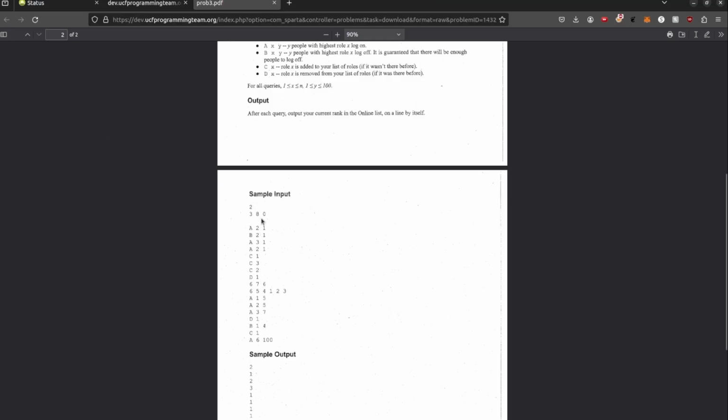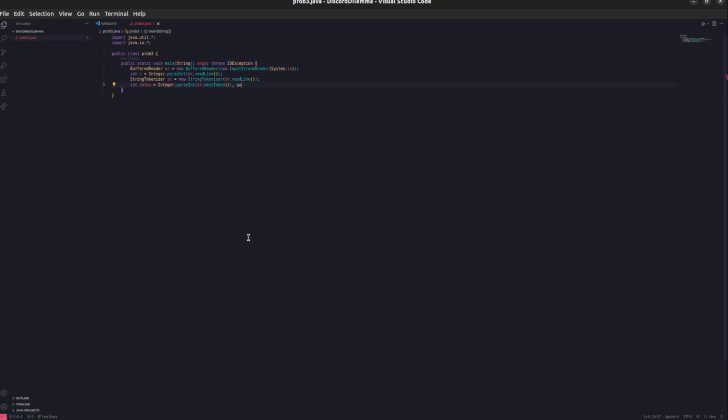Then we want queries, nextToken. Let's call these current roles n. ParseInt st.nextToken. And let's call those roles n, representing how much roles we have. That's why the n at the end.